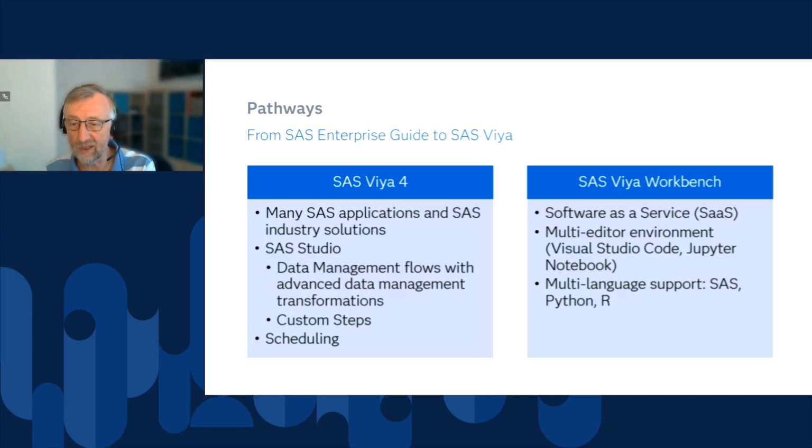SAS Viya Workbench, on the other side, is aimed at data scientists that write code. Already mentioned software as a service. It supports multiple languages that you see listed here on the slide, and you can choose whether you want to use Visual Studio Code with the SAS extension as your code editor, or Jupyter Notebooks. And the underlying idea is that we want to provide you with various pathways to take advantage of SAS Viya to allow you to choose what's best for your organization.